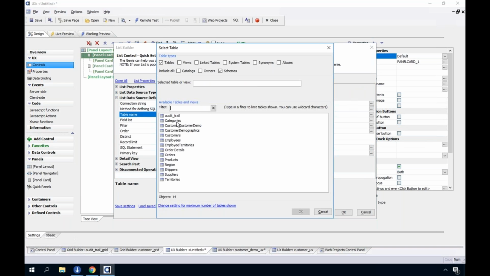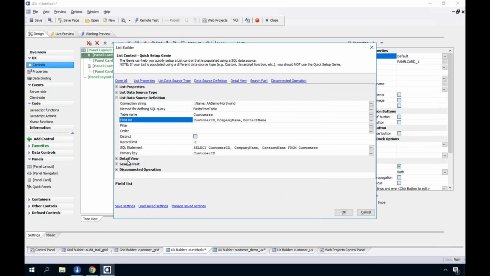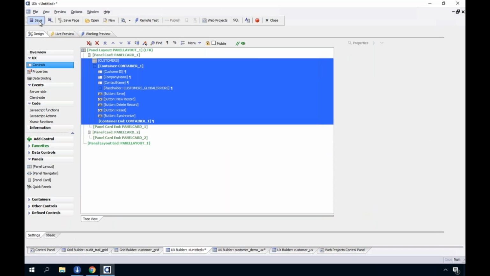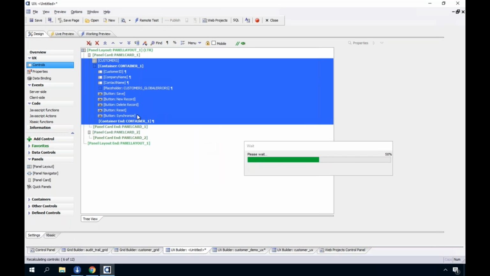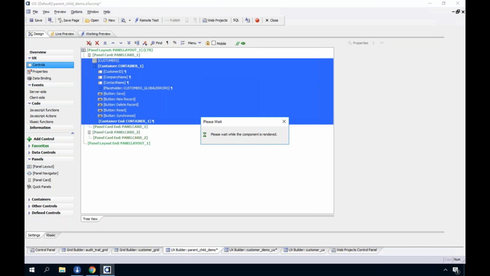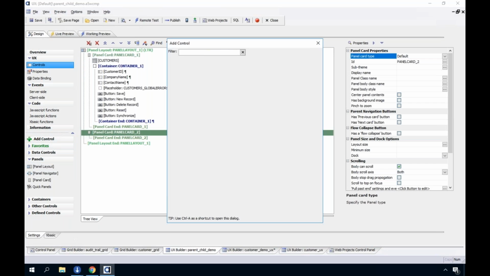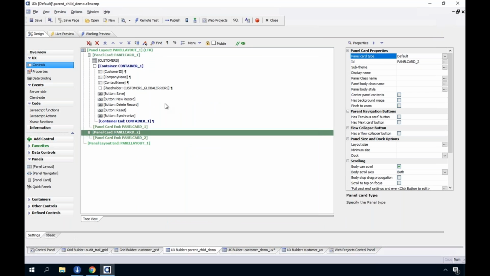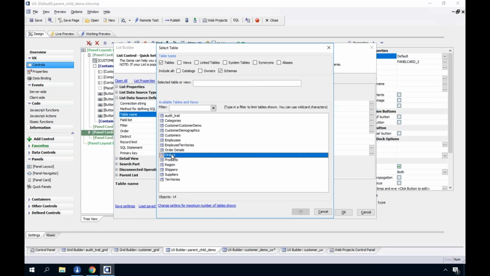That's better. Okay. And let's go ahead and add a detail view just so we have everything in there. Okay, so I have a parent control called customers. I'll go parent. So I want to go ahead and add another list, and this kind of gives you an idea of how this handles. In this case, I'm going to go orders. I'm going to use the same concept of a connection string, and we'll go to the orders table, field list.